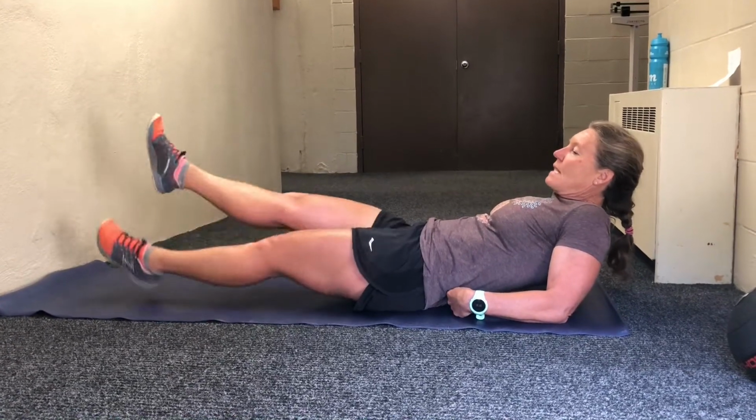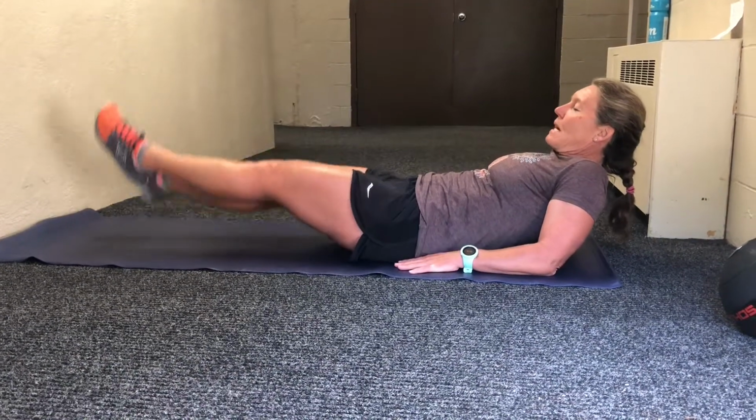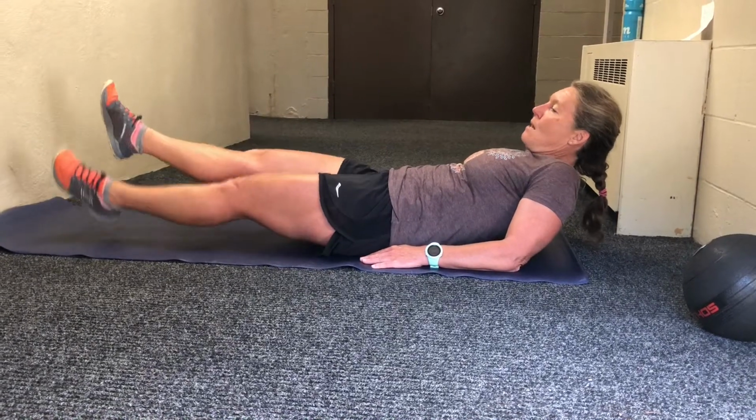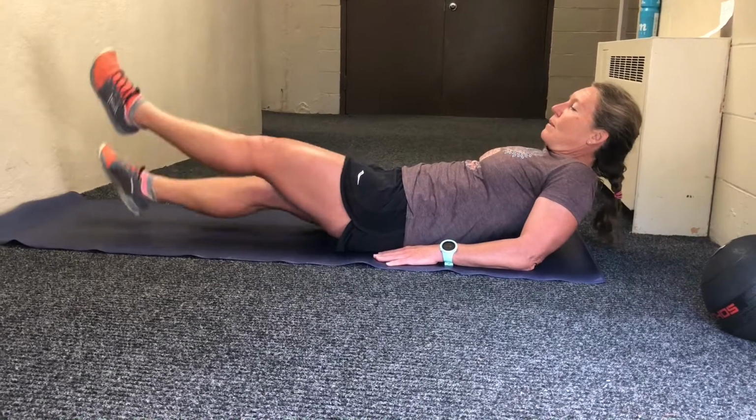Down here, I'm pressing the lower back into the floor, so I don't want to arch. I really want to press down. Now, if you're doing backstroke, this is really helpful, because when you're doing backstroke, you don't want to be arching your back. You want to be pressing in.